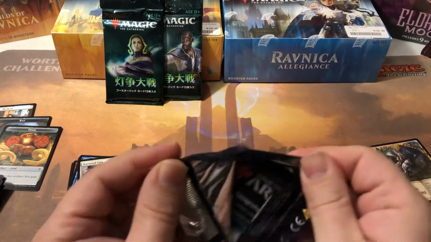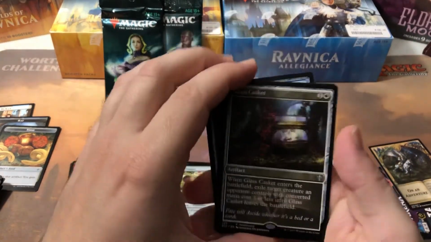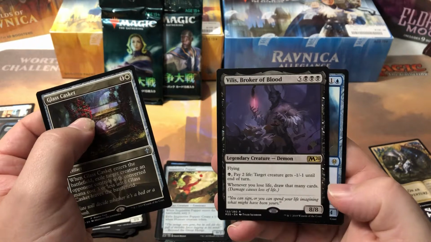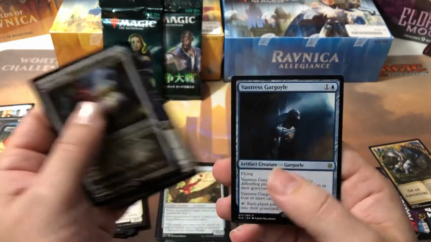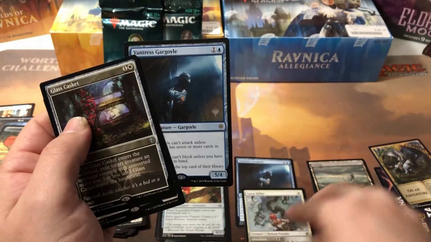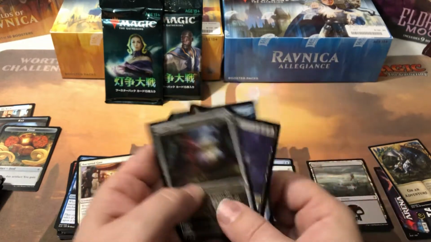Oop. I don't want to give away my arena code there. We'll put that out to the side. We got Glass Casket. That's what I got my last prize pack when I came in second. Ooh, a Villainous Broker of Blood rare from Core 2020. And an Adventurous Gargoyle promo. Oh, that's funny. I mean, so I almost got a playset of Adventurous Gargoyles tonight, ironically. So there's my promo cards that I won.